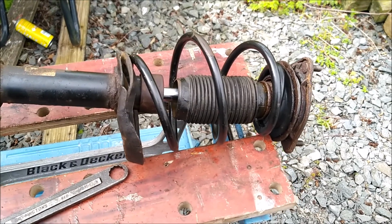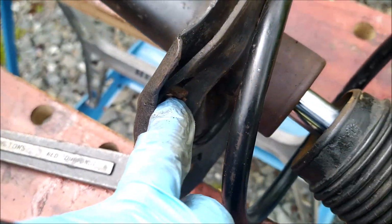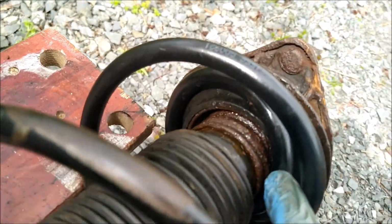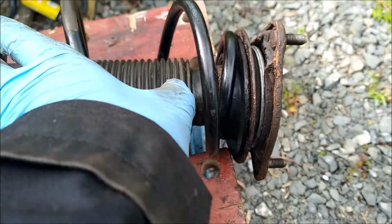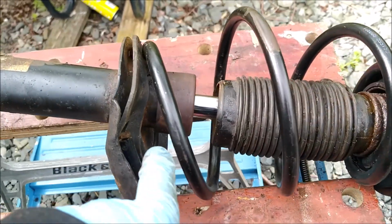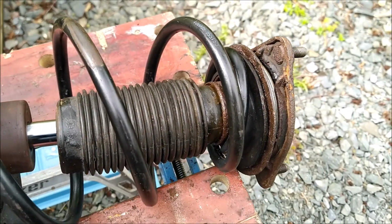That was a bit of a cock up. I was paying too much attention to the seating of the lower part. I didn't pay attention to the seating of the upper part, so I'm going to have to put the spring compressors back on, take the tension off, and then move that in. So don't forget, look at the bottom and look at the top, because that's obviously no use whatsoever.